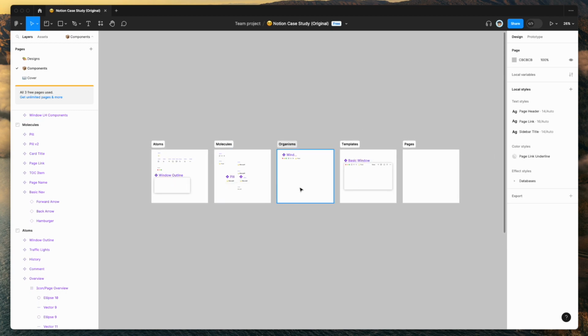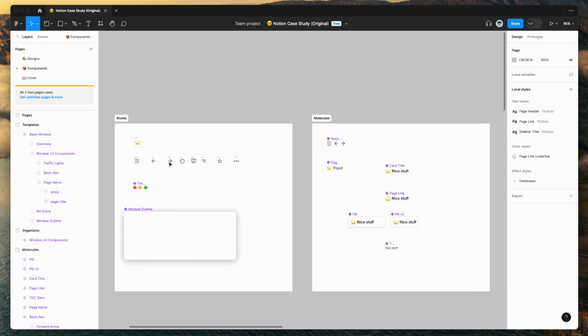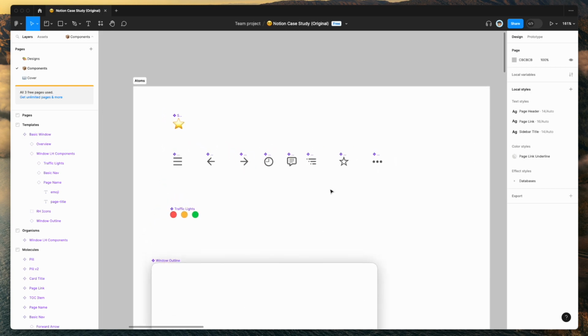What we now have is a good idea of where the different parts of our design system fit into this framework, and we can now go in and start to explore how to bring in the next level of organization. So let's leave it there for now. What we'll do next time is we'll look at how we can use component variants in two specific ways. The first way is to start to make each of these icons easier to use when we're swapping them in and out for each other and we're making them active or inactive, so that we're not constantly having to copy and paste and move around little icons here and there.